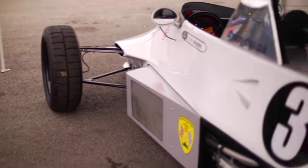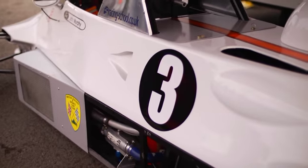The end of the sort of 80s car, as I say, I won the championship in was a 90 car, and in my experience driving them, they're the ones that do it for me, really. The very latest cars are very good, but the older cars, you can chuck them around a bit more and a bit more fun to drive.